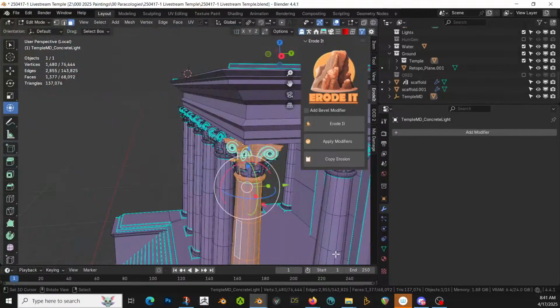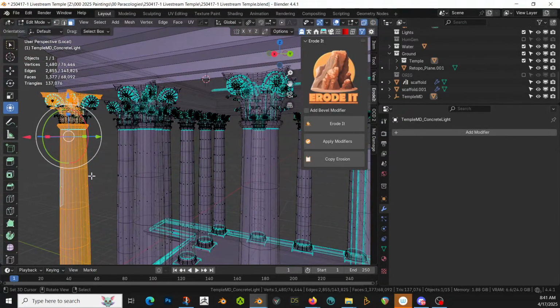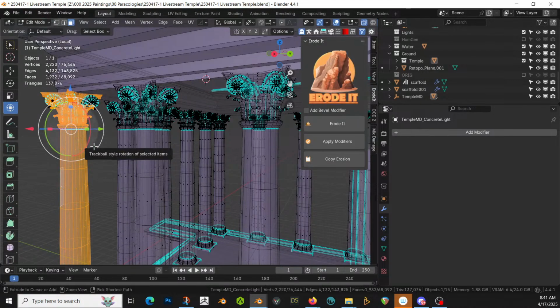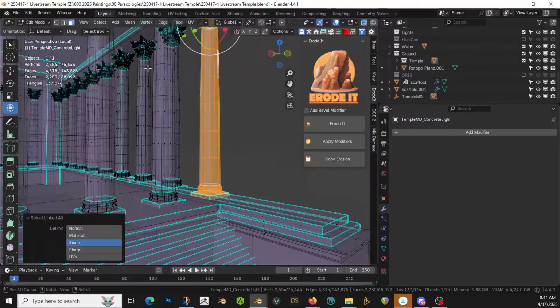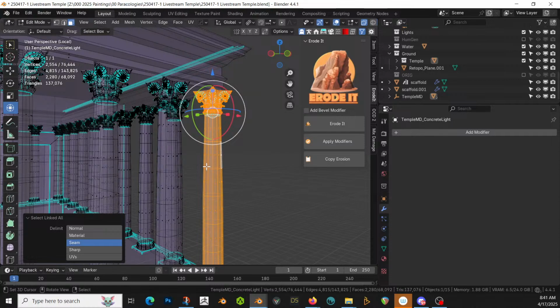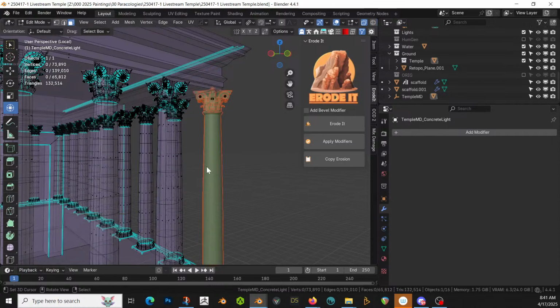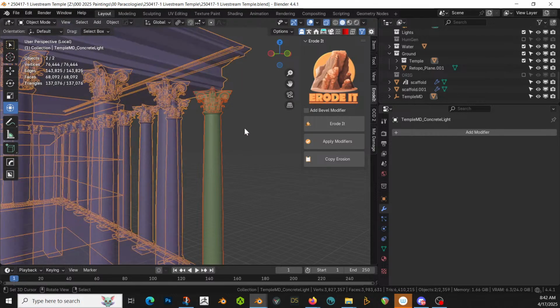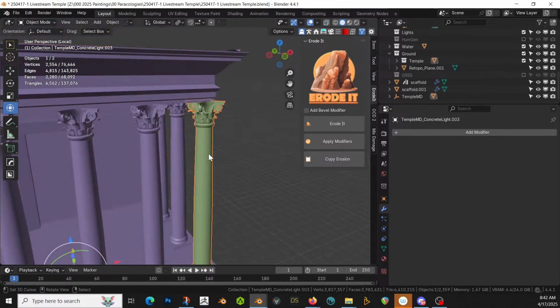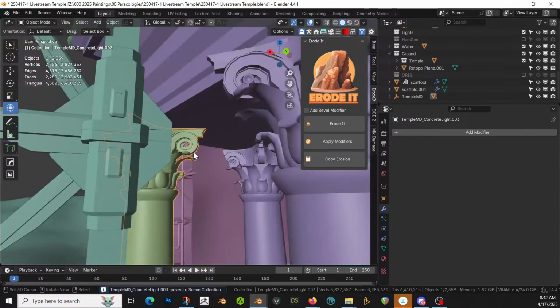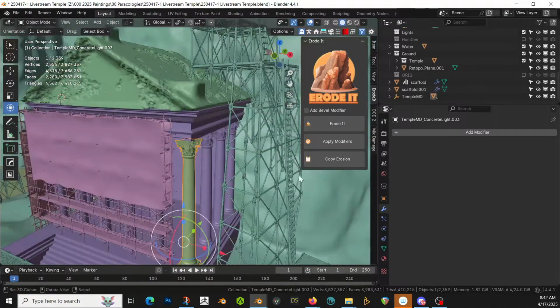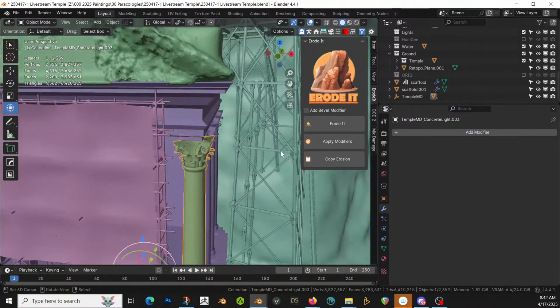Here we go. Alt Z, B, Control L, got all that. Cool. Good deal. P, selection. It's also probably why it was taking so long before, because it was still solving for the thing even when it's not. M, scene collection. Okay, now let's see if we can erode it without screwing with it.